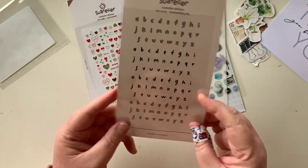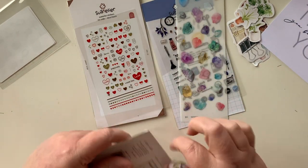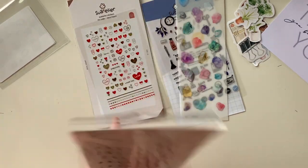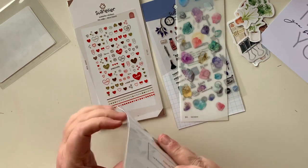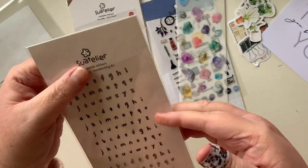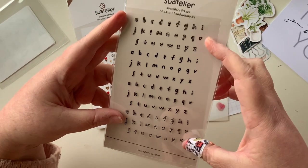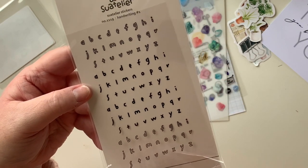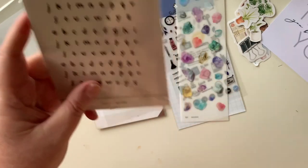Then we have the handwriting number one set. I really love a lowercase letter, and I've got quite a few alphabet stickers but they're all massive — big 3D stickers for scrapbooking. I really liked these as soon as I saw them because they're small and not bulky at all. It looks like two sets of the outline letters and two sets of the filled-in letters, so four sets of alphabet altogether. Hopefully that's enough to actually spell things out in the journal!